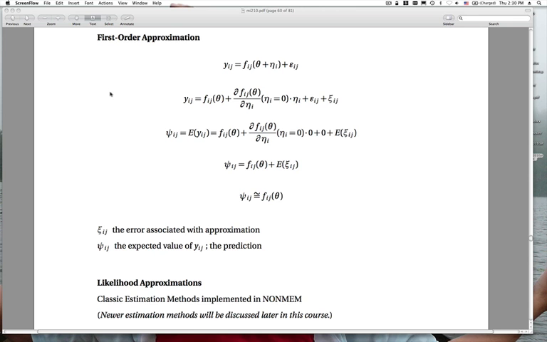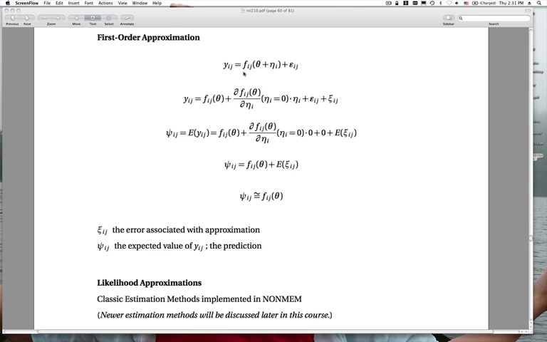Next, we'll discuss the prediction model. So we've reviewed where the objective function comes from, but we haven't really talked about where the prediction comes from with respect to the population model. So what we've done here at the top is to write this model in a very general form where the observed data Yij are equal to some model prediction Fij, which is based on population mean parameters theta and inter-individual random effects eta, plus some residual random effect.